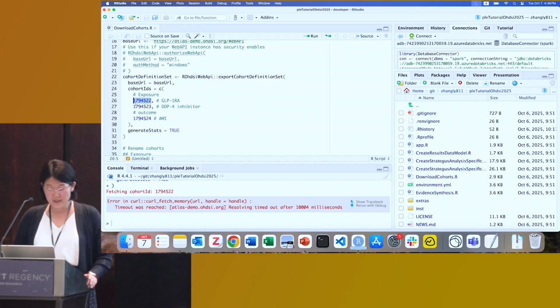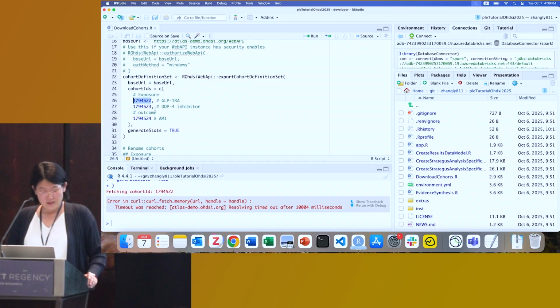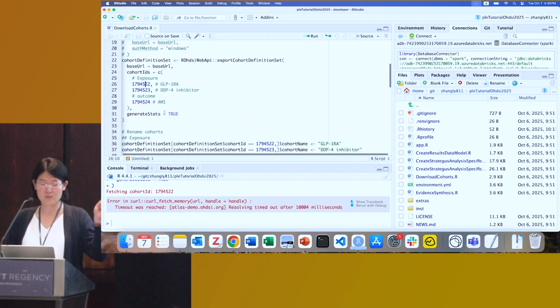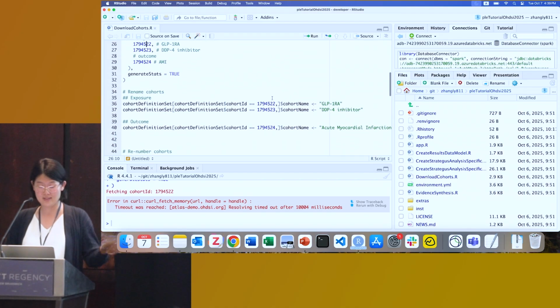So if you open it, all you need to change are the cohort IDs. For example, here, my GLP-1 cohort has a cohort ID from Atlas, that's this number, and this is for my DPP4, and this is for my AMI cohort.